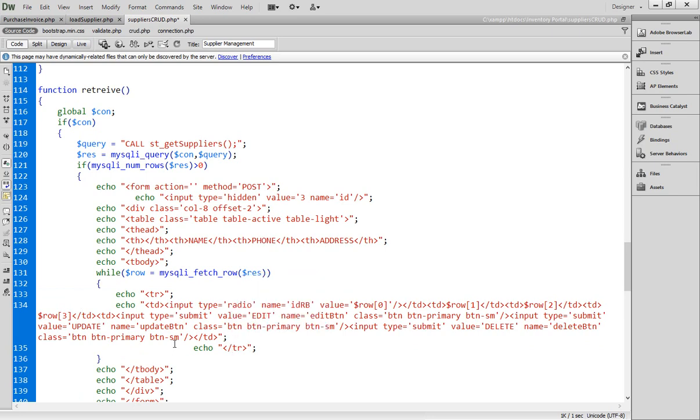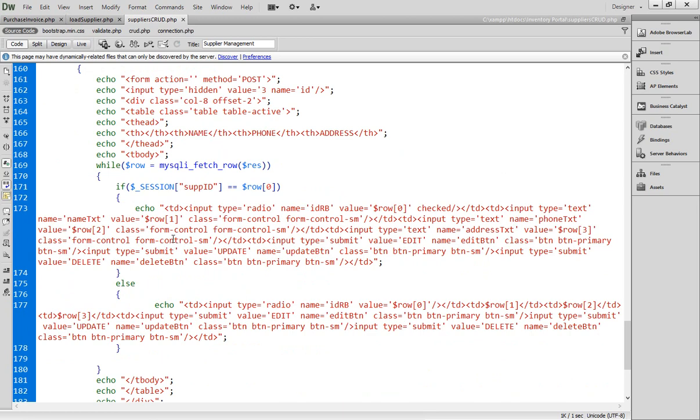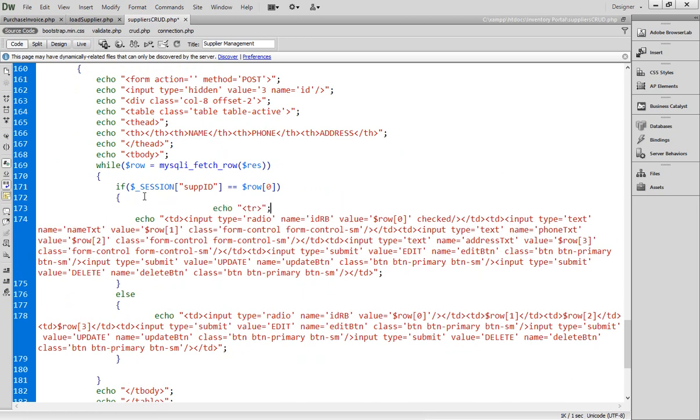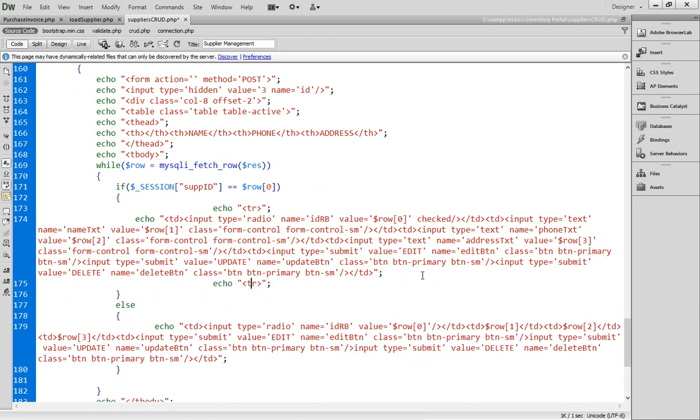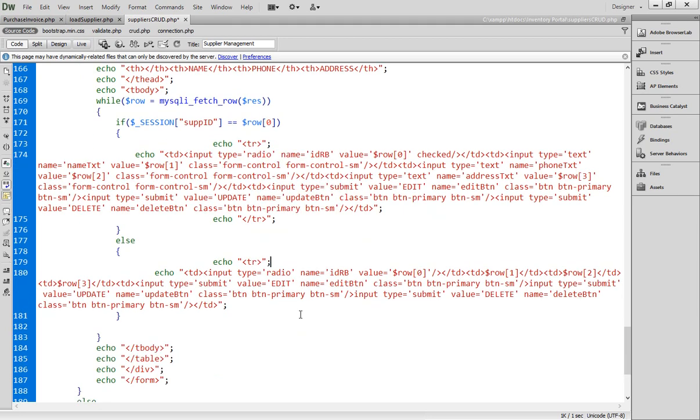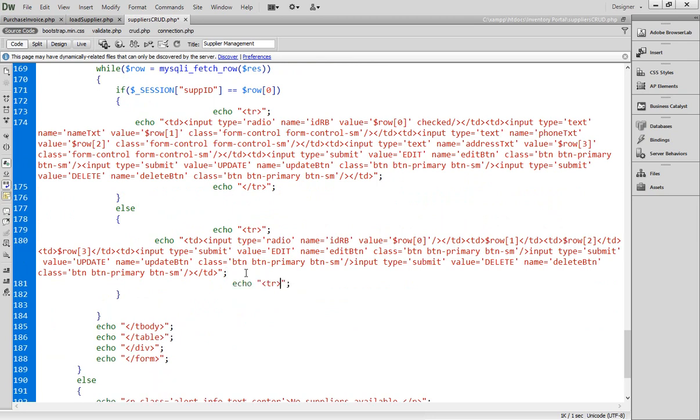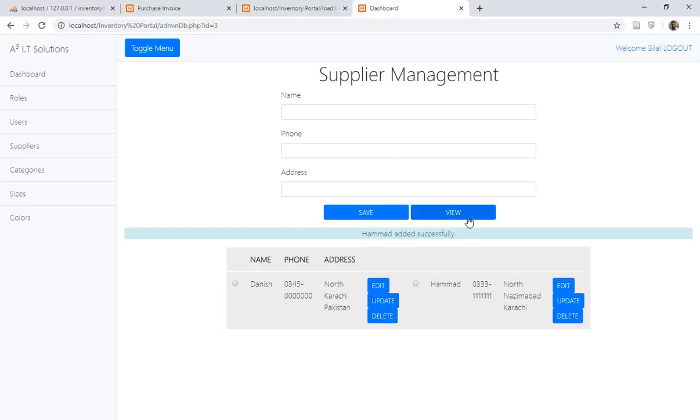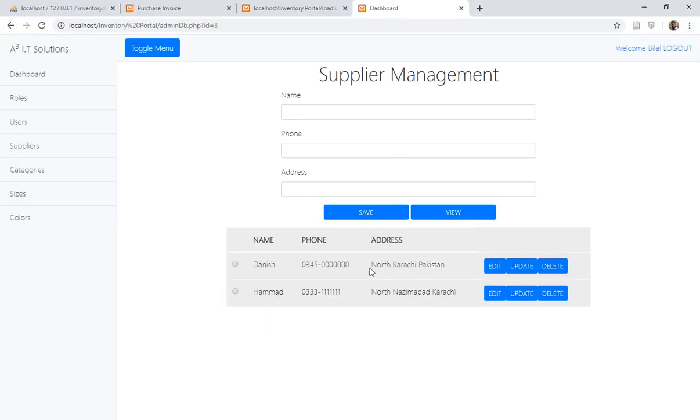Likewise we have to put it inside this one, paste the tr and the closing tr also here, and similarly the tr is also missing here, so the table row was missing. Now that's correct. Let's go back and check what's the result. So view, now you see they are coming in a good order. Now I have two suppliers. Let's go and check the suppliers load. Now you see I have a drop down with the suppliers coming already.